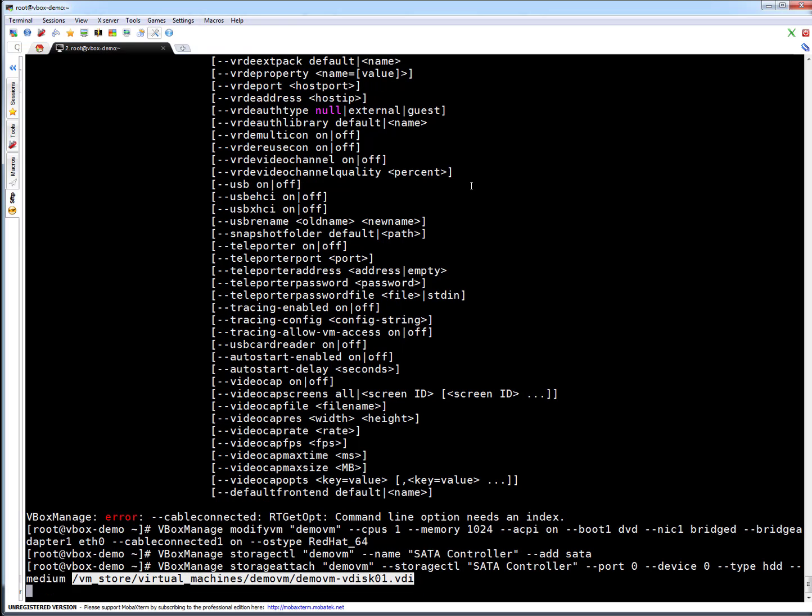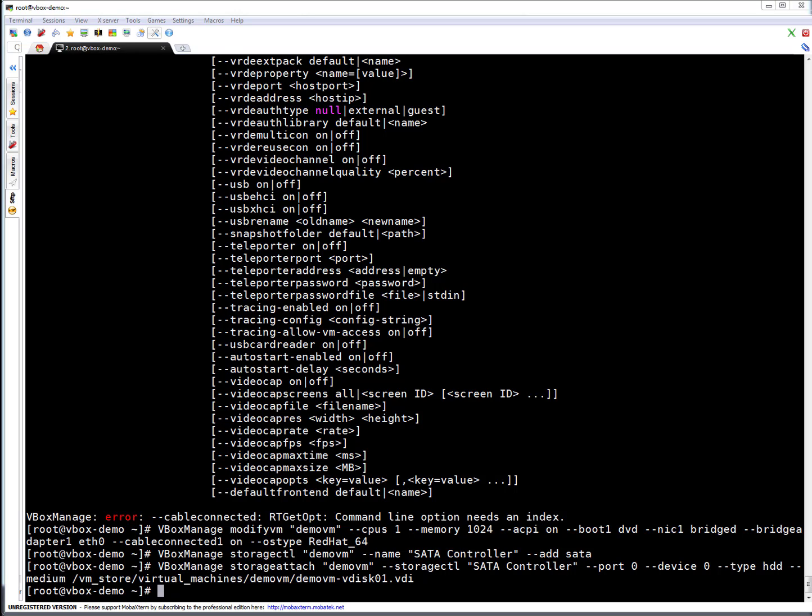Okay, this command worked. Now let's attach the ISO image of CentOS. For that I'm going to quickly copy the CentOS ISO from my base system to this particular location. I'm going to copy it under VM store.